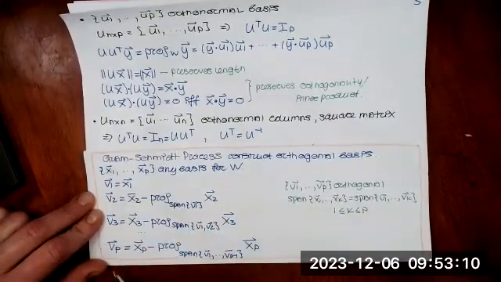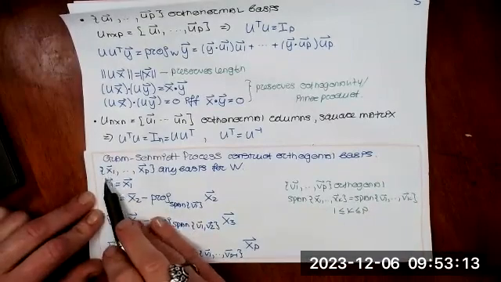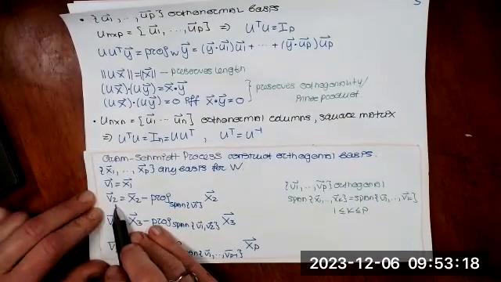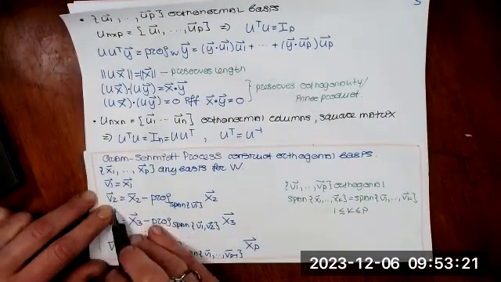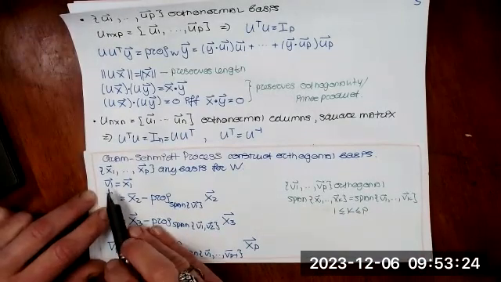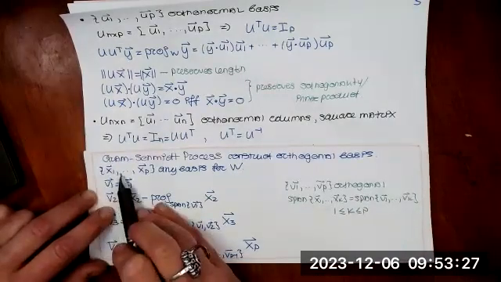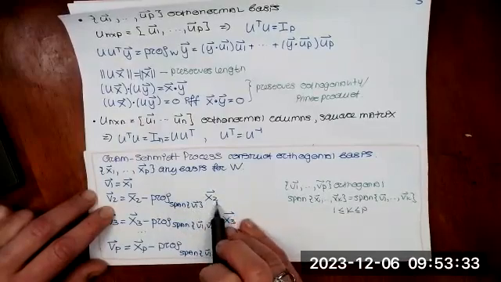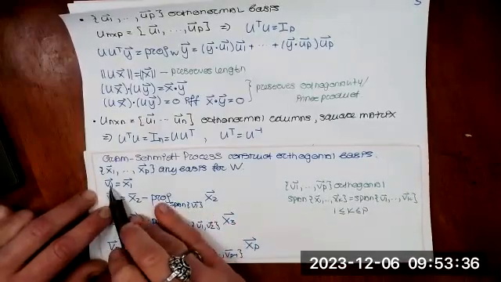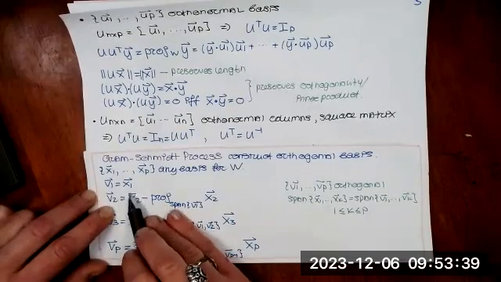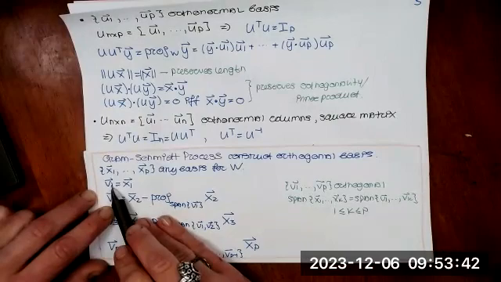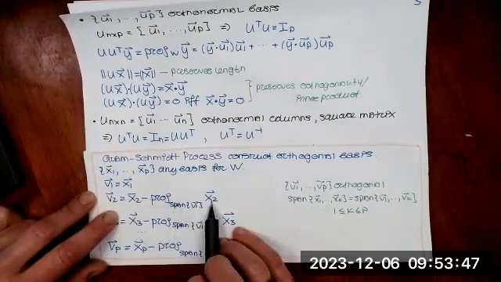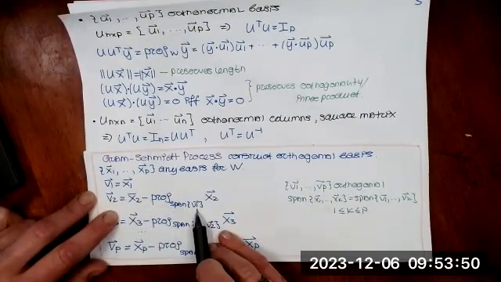So usually it is some linearly independent set. Then you go one by one through all of your vectors. You set your first vector v1 equal to the first vector in your original set. When you generate the second vector, remember you want them to be orthogonal to each other. So in order for v2 to be orthogonal to v1, I take the second vector x2 and subtract the component of x2 that lies along v1. I'm only taking the part of x2 that is orthogonal to v1. So v2 is x2 minus the projection of x2 onto the span of v1.